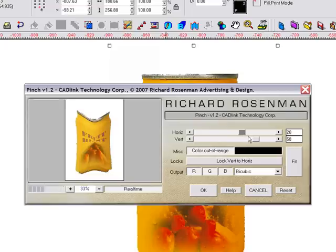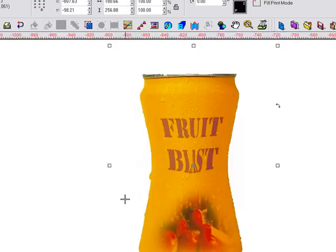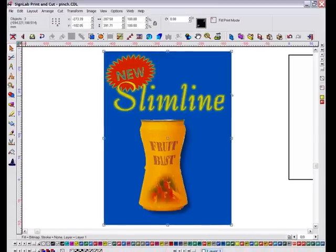When I have the effect I'm after, I can simply apply and return to Cynab. With so much flexibility and design potential, Cynab's wealth of new plugin features makes creating great designs a simple and easy task. Have a play with the pinch effect yourself and see what you can come up with in Cynab 8.